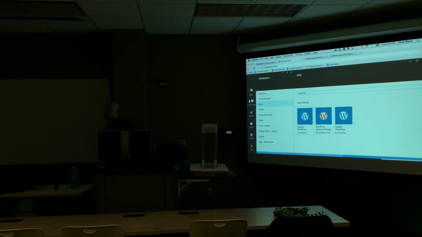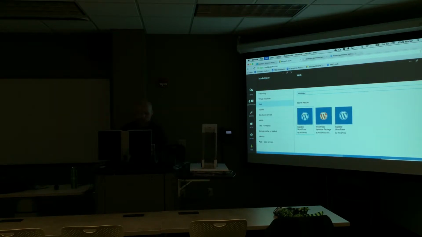So you can deploy WordPress, but you can also deploy scalable WordPress. So if you need a really highly scaled setup, so think caching is already set up, multiple servers already set up, multiple scalable databases already set up, you can actually just pick this from the gallery, and when you deploy it, it will all be pre-set up for you.